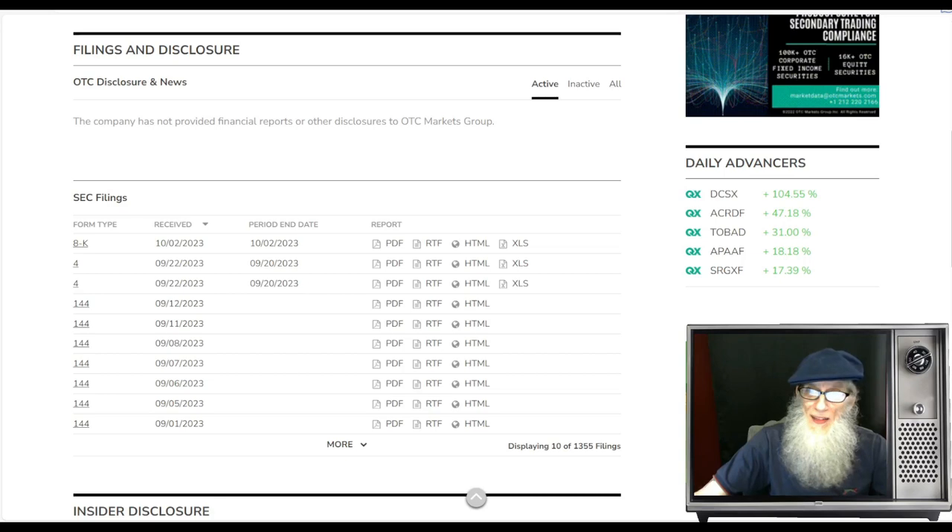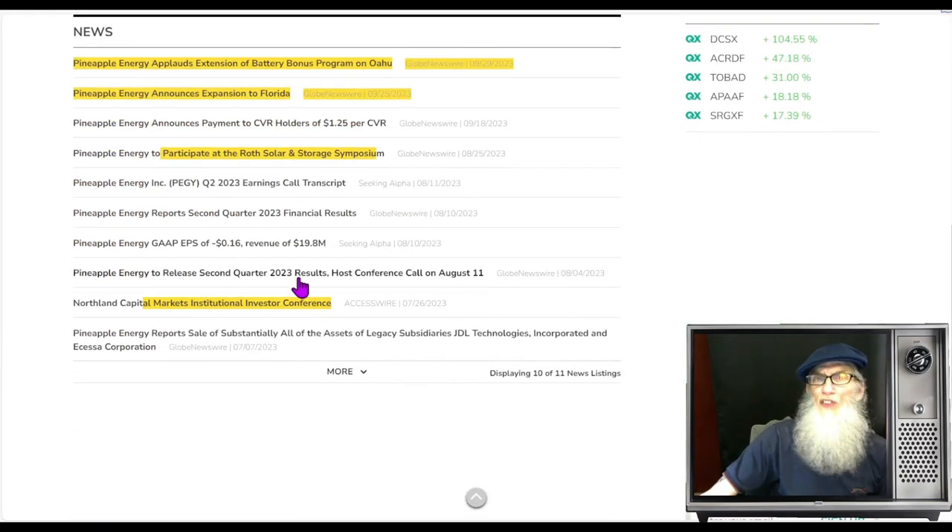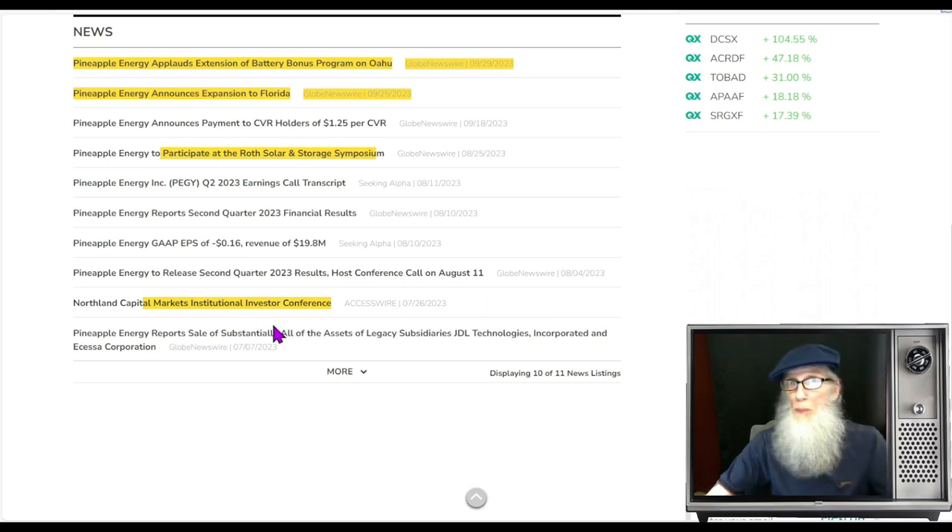Disclosures for the company: we've got an 8-K and a couple of Form 4s. That 8-K is about a shareholder meeting so we don't have to jump into that. The Form 4s again: we've got a couple of small sales, just a few thousand shares — I think people are just paying bills, things are tight right now. Looking at the news, most of it is about their financials. They do have two pieces of news about going to conferences — though we like to blow by this news, it's really important: they're out there stirring up enthusiasm with investors and stirring up business with businesses and homeowners to sell their products.